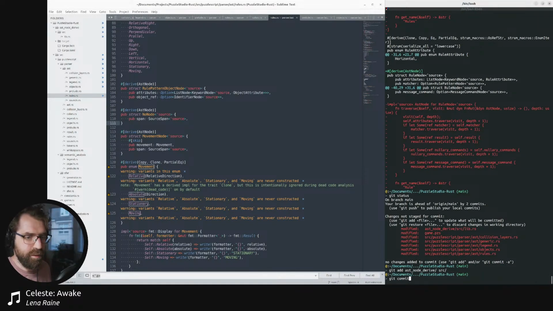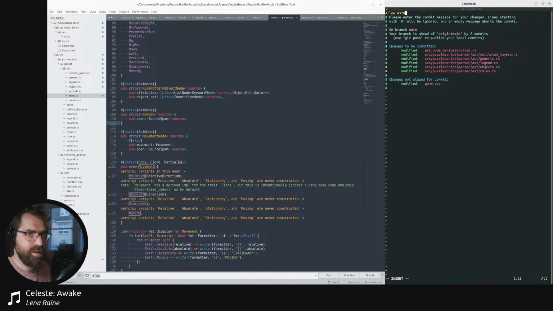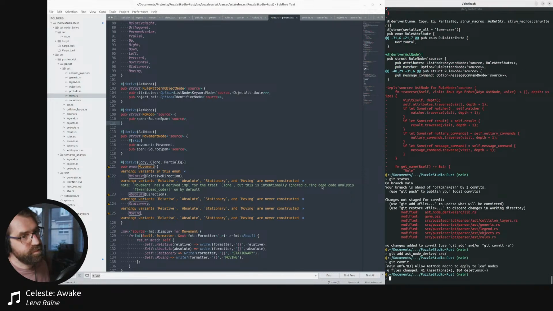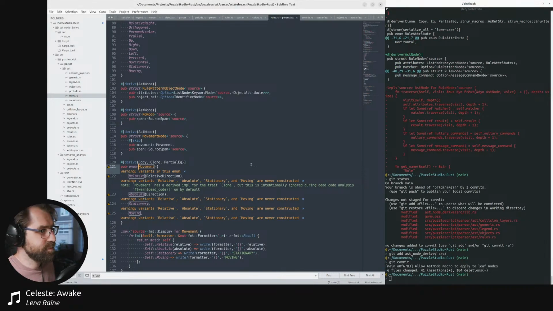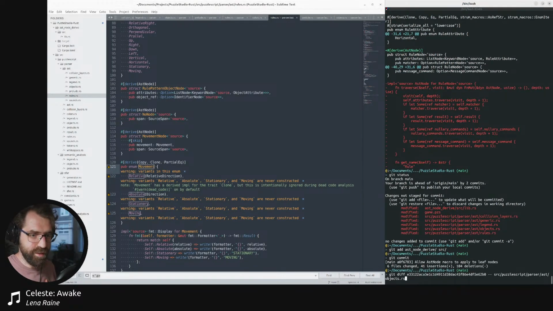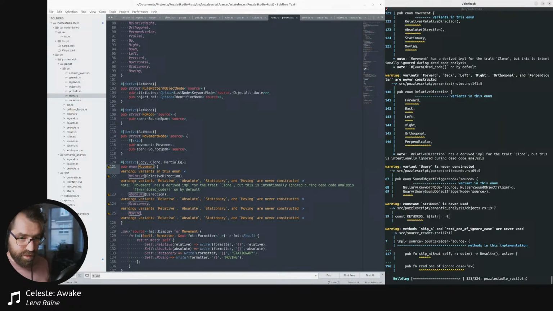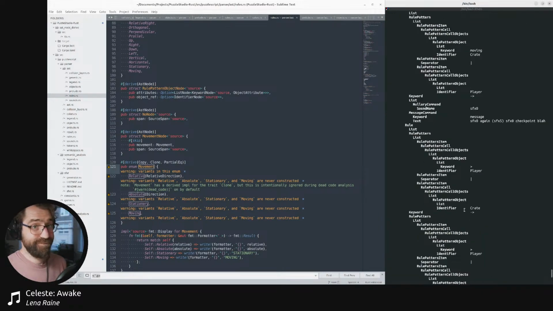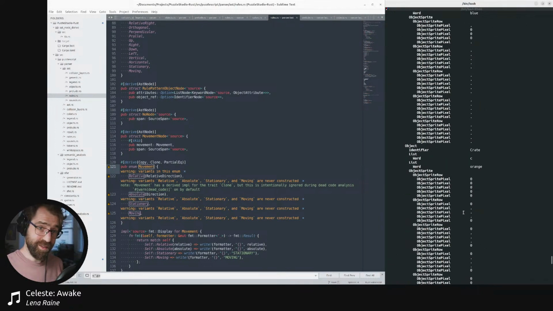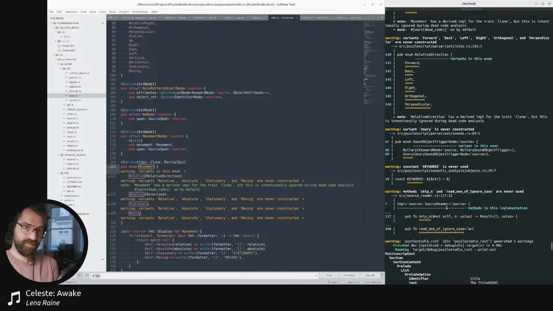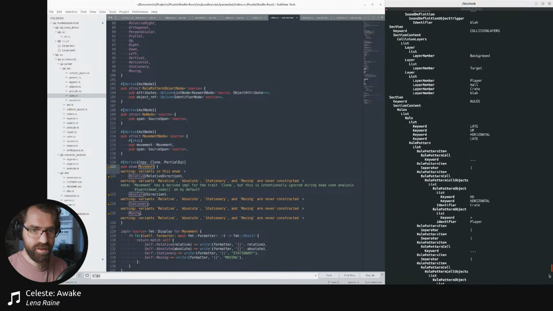Allow st node macro to apply to leaf nodes. I mean, I didn't actually run it. I should check it still works. Looks pretty good to me. Hooray.